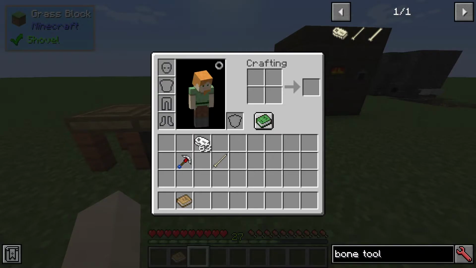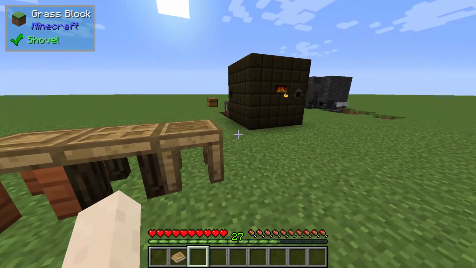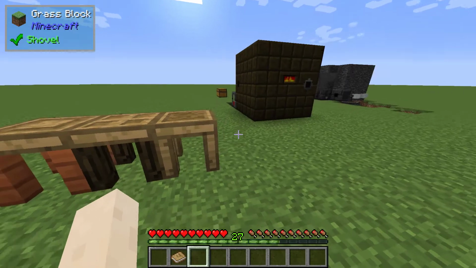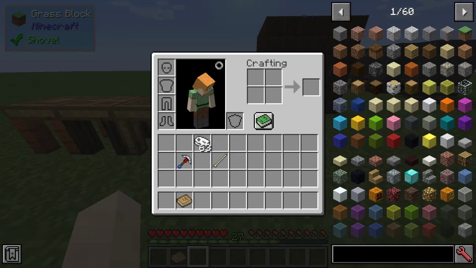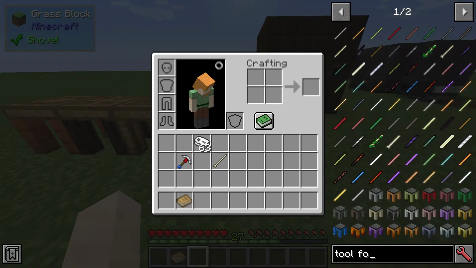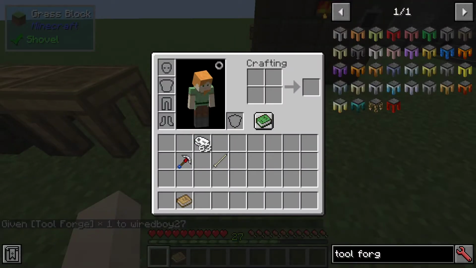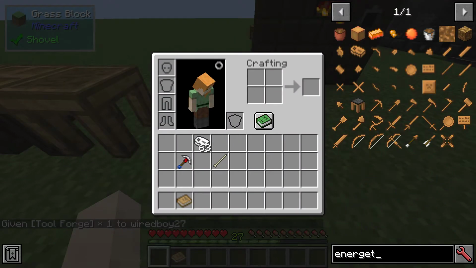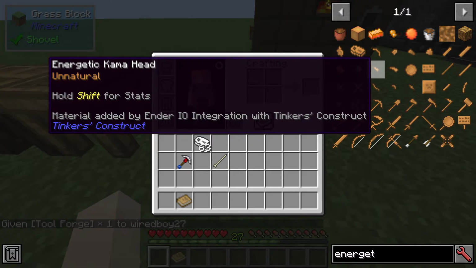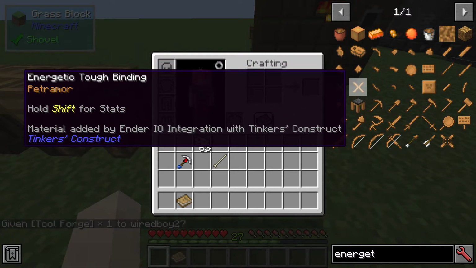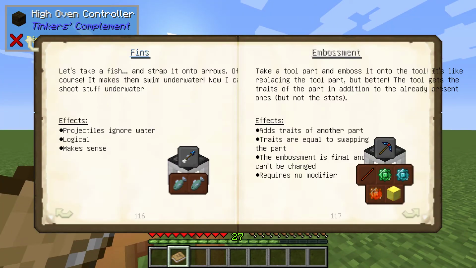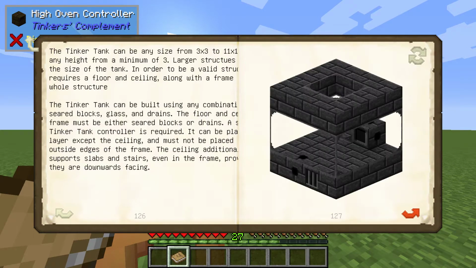I think the general consensus is that, let's go maybe, what should we go for now? Let's try an excavator. I want to try an excavator. Just want to check, there's nothing for these guys? Oh, there is. What are the traits for Ender IO? I don't think I remember this.